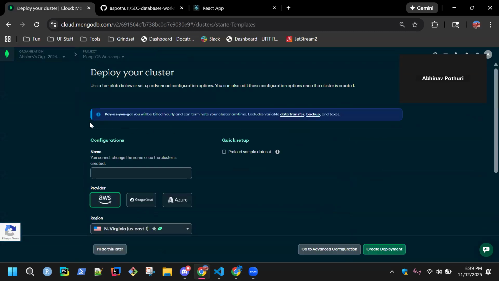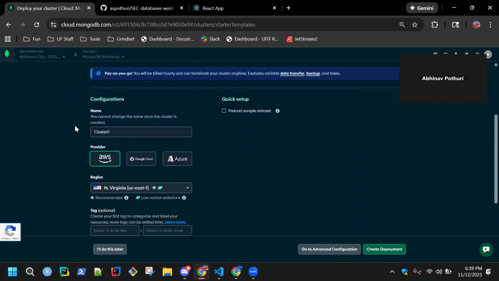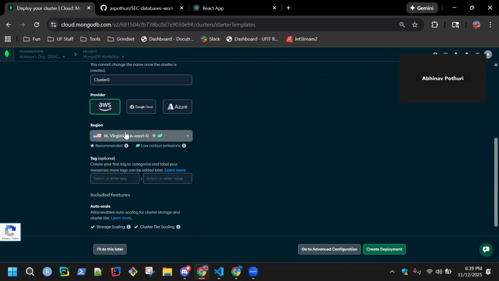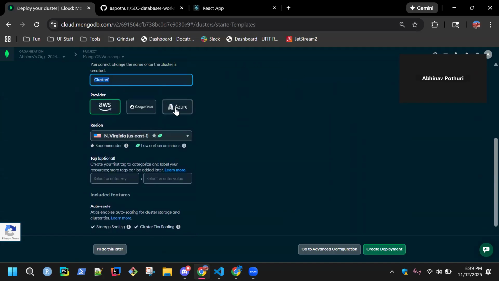I can show you how to do that just if you want to replicate it. They only let me use one free cluster, so I'm not actually going to create the deployment because I don't want to get a 50-cent charge. But you would essentially set your region. Right now, this is set to DC, or North Virginia, right? You would name your cluster, and then you could set these to different things.